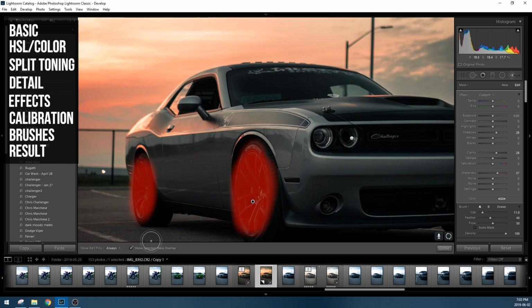Let's see how our mask is. And if I want to take away some of the edges, I just hold Alt and scroll down on the wheel, and just get a bit more so that it's not overspraying onto other parts of the car.